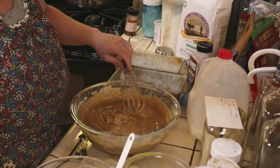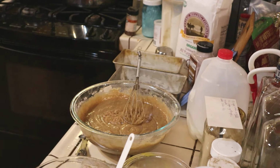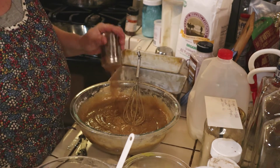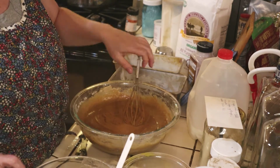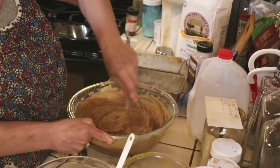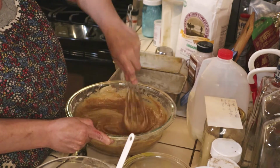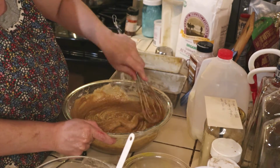Doesn't need any extra. It might need a little extra cinnamon. Let's put extra cinnamon in. I have cinnamon that's separate. I think it needs a little more cinnamon. So I have cinnamon powder. There we go. Whatever spices you think it needs, add more of that.